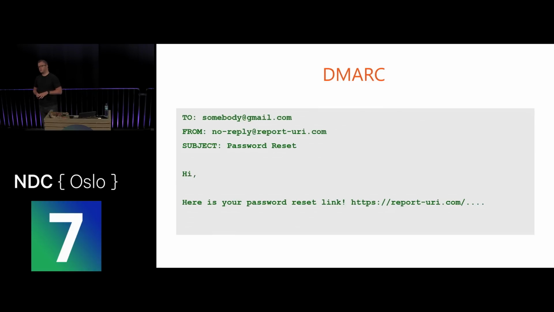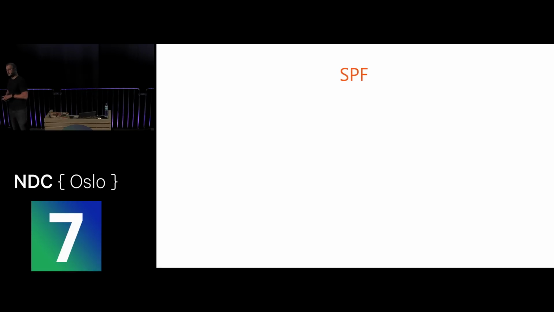Now, there's two prerequisites for DMARC, and the first is something called Sender Policy Framework. Now, when you send an email, it's of course coming from an IP address, right? We've got our mail server out there, you trigger a password reset, and we call the API, send the email, and that email will originate from the IP address of our mail server. Now, that would be a useful piece of information for people in the wider world to know. If I receive an email that claims to be from Report URI, I can obviously see the source IP address, which is handy, but where do I cross-check that information? How do I check that Report URI is actually sending emails from this address?